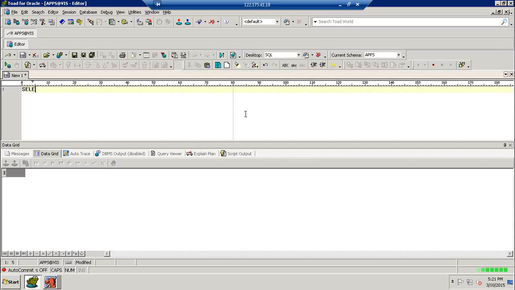Then here, select star from MTL. So what is the item name, item number? Material transactions.